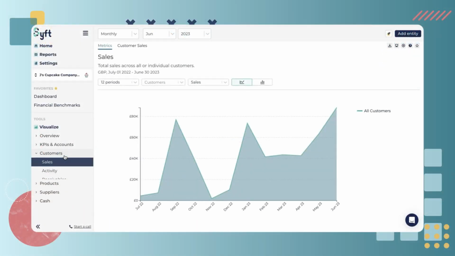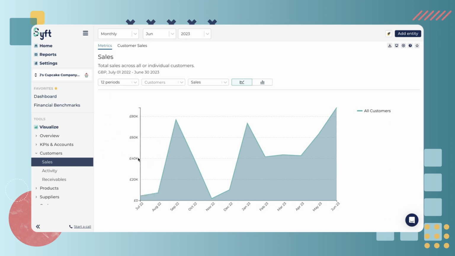The Customers section under Visualize within the Tools section helps you look at visualizations of your customers by sales, activity, and accounts receivables. Within each of these categories, there are some great ways of analyzing your customers to help you make better business decisions. Starting with sales metrics.